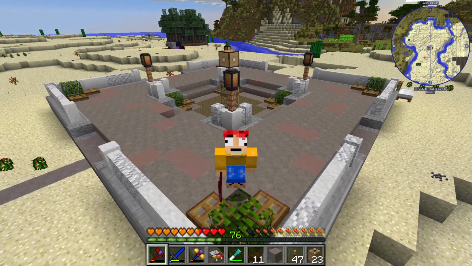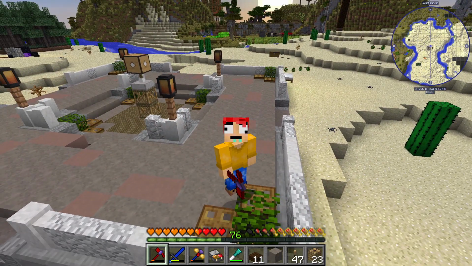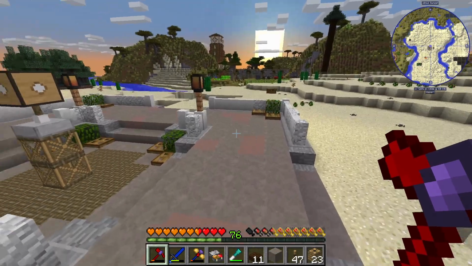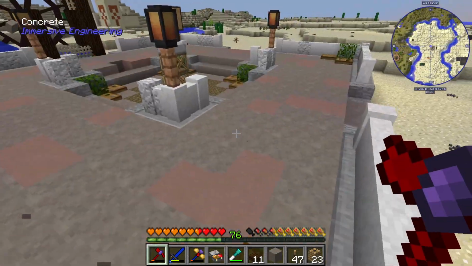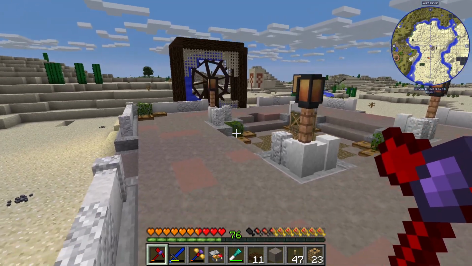There we go, guys. That's the basic look of what I'm going for. It's nothing too fancy, just something to cover up the entrance, basically. I might change it up a little bit later, but for right now, this is good enough.